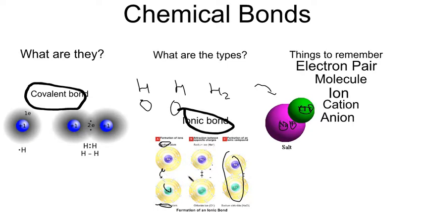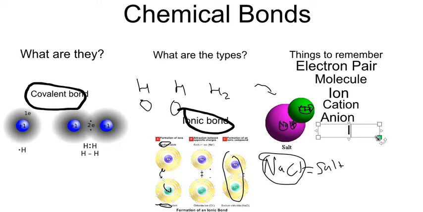so that one is negatively charged and the other is positively charged, because if sodium gives one away, it means it has one less, which would mean it would become positive, and then chlorine would become negative, and then they attract. So it would be Na, sodium, and then chlorine, they would become salt, which is called an ionic compound.